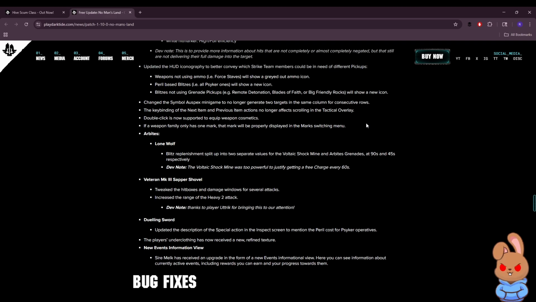Updated the HUD iconography to better convey which strike team members could be in need of different pickups. Weapons not using ammo, like force staves, will show a grayed out ammo icon. Arrow-based bullets, like the Psyker ones, will show a new icon. Weapons not using grenade pickups, like for example the remote detonation, Blades of Faith, or big friendly rocks, will now show a new icon.